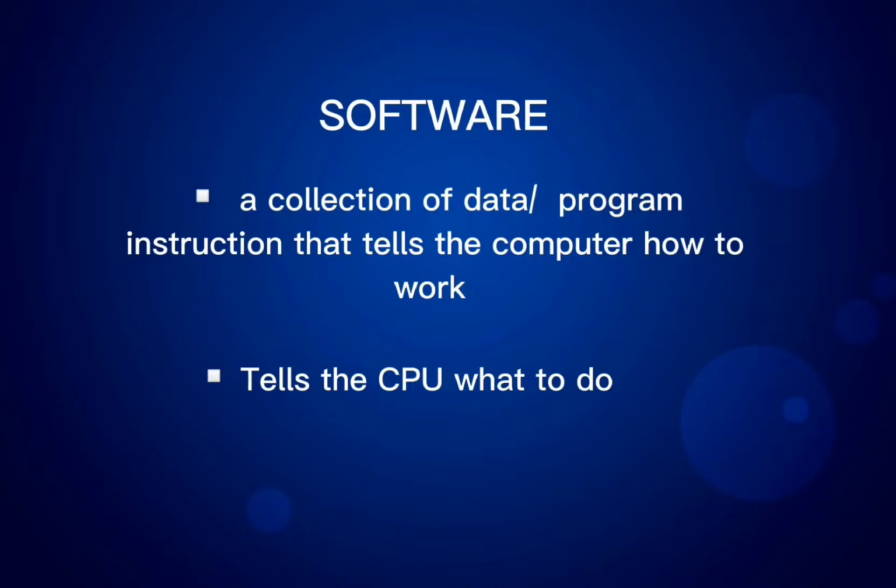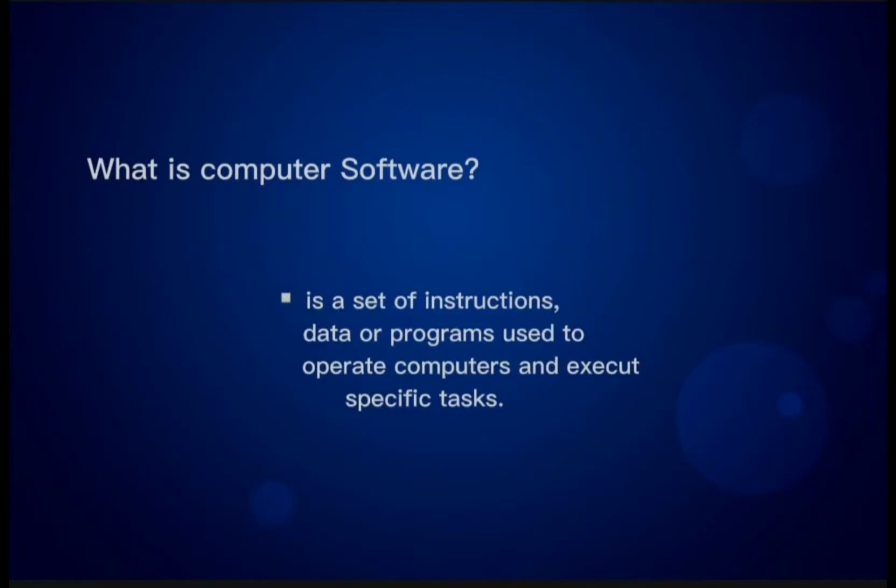So, in other definition, software tells the CPU what to do. So, si software din pala ang nagsasabi kay CPU kung ano ang mga gagawin o ano ang mga dapat niyang gawin. Computer software is a set of instruction, data, or programs used to operate computers and execute specific tasks. Software ay isang instruction kung saan sinasabi natin sa isang computer kung ano ang kanilang gagawin.